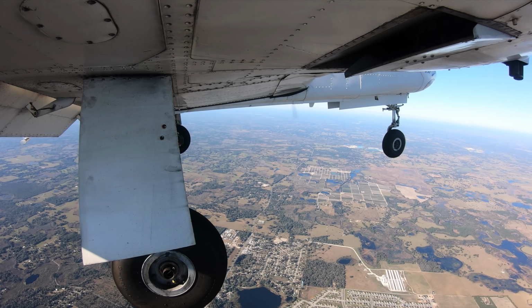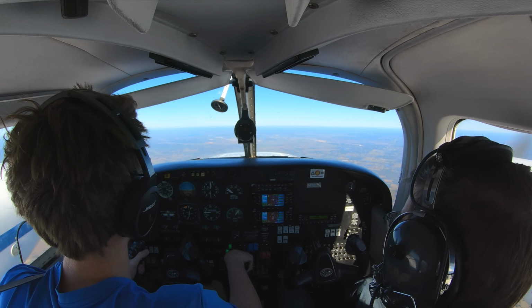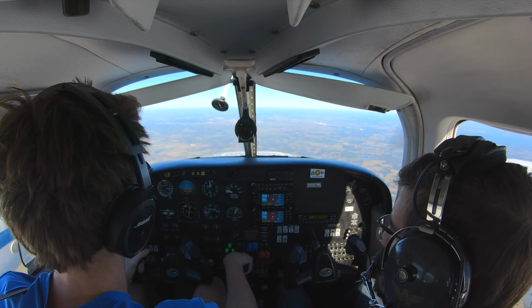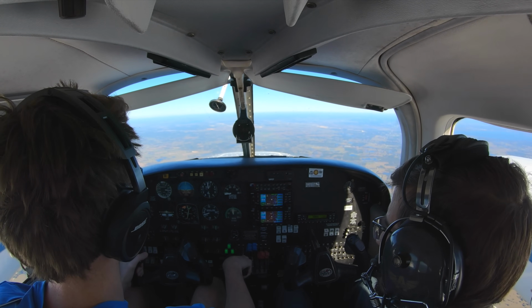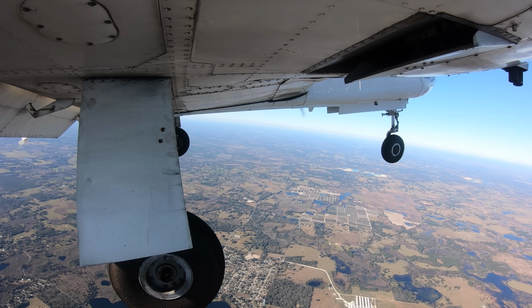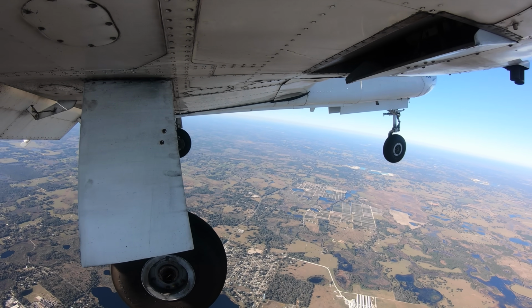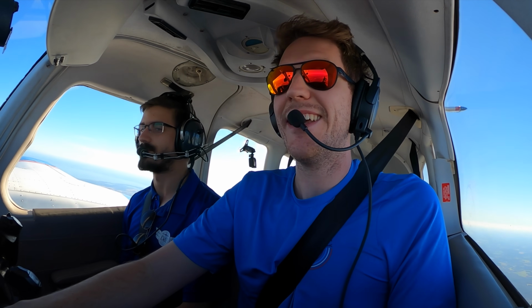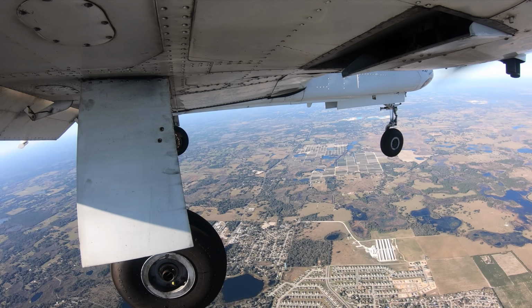We'll throw it into the stall. Alright, I'm going to go power back. I'm going to simulate a slight descent. Gear and everything is out. There's my descent. I'm going power idle. I'm going to pull it back too much. Stupid ATP is stalling. There it goes. Oh, that's easy. That's such an easy stall. Very nice.